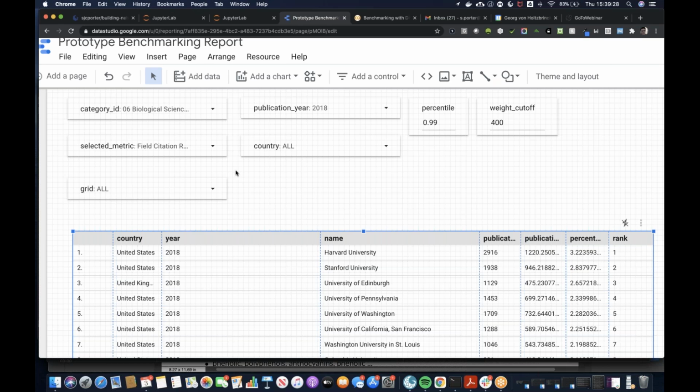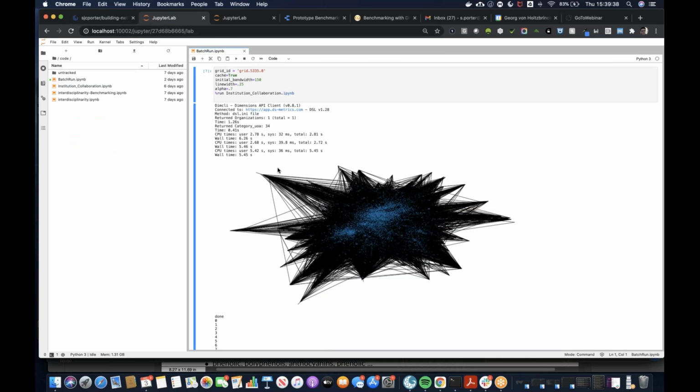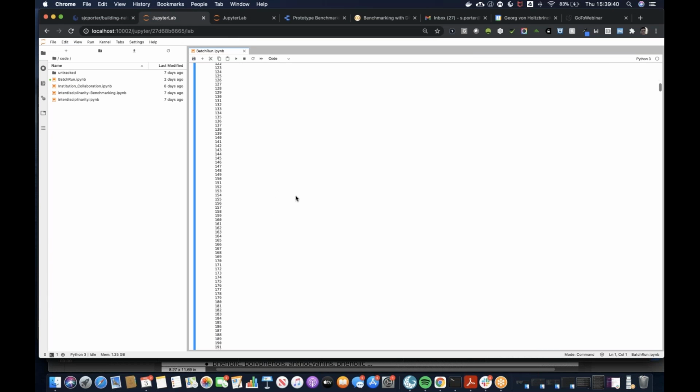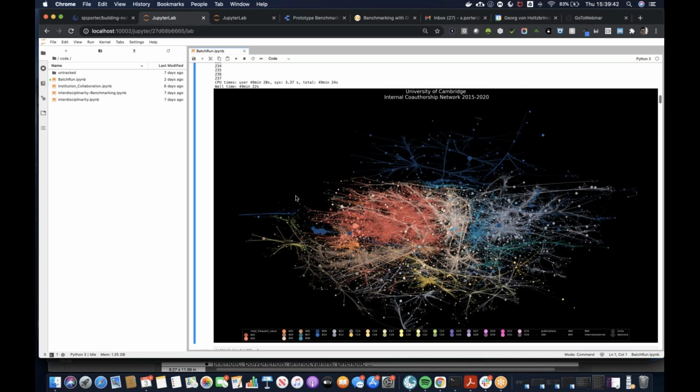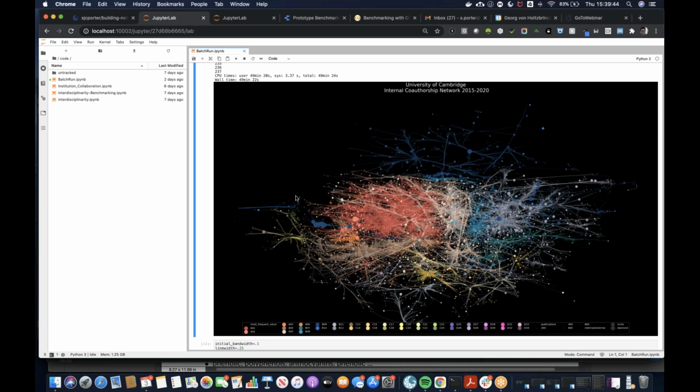So with that, I might just leave you with a little taster of something else I've been using Google BigQuery for, and this will be something we'll cover in a webinar coming up, but that's how to use Google BigQuery to quickly extract network diagrams for an entire institution. So this is the University of Cambridge.